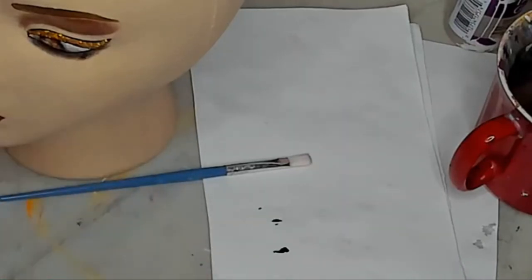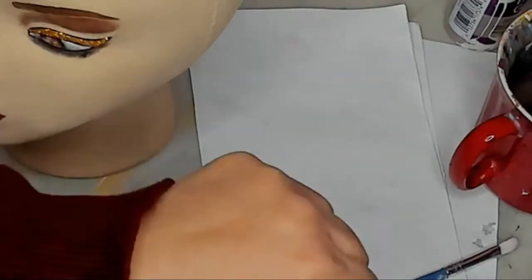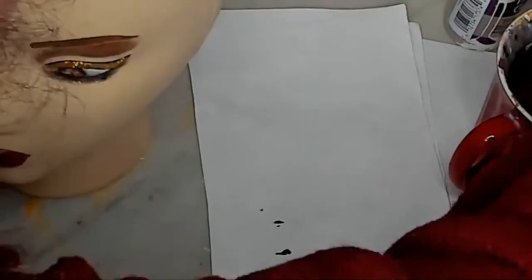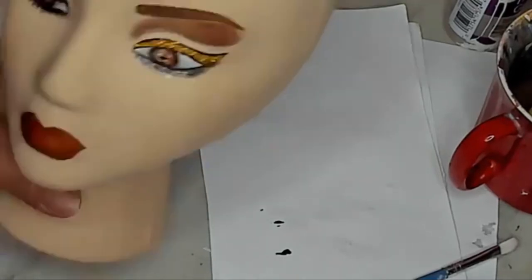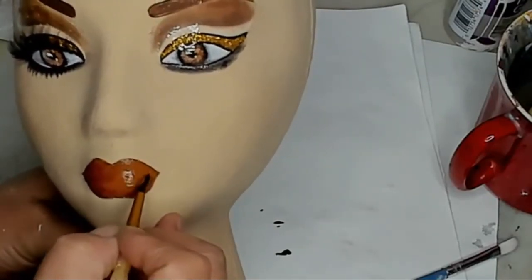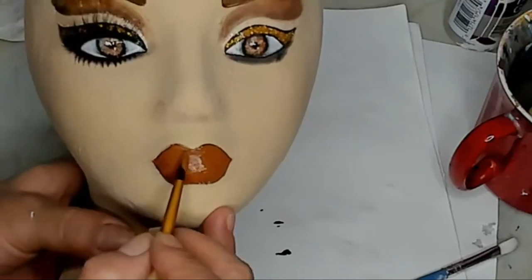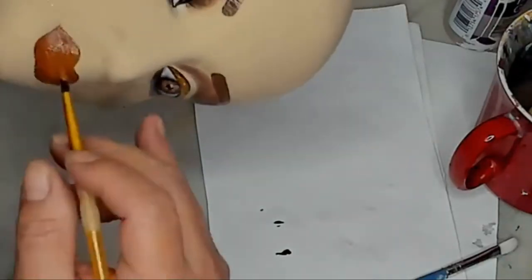Okay, so while we let that dry, let me do another coat on the lips. And I'm using the cocoa bean on the lips. I'll use that one. I'm gonna use my number 6. Helps you not get so many ridges. Just get another coat on here. Add the line separating the lips and all that and blend it in.